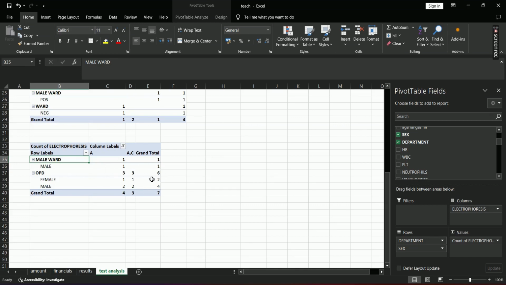And out of the cases from the OPD, 3 were A and 3 were AC. So quickly you can be analyzing things like this and looking at your data, and where you need a graph, you can go to insert and then insert the preferred graph.